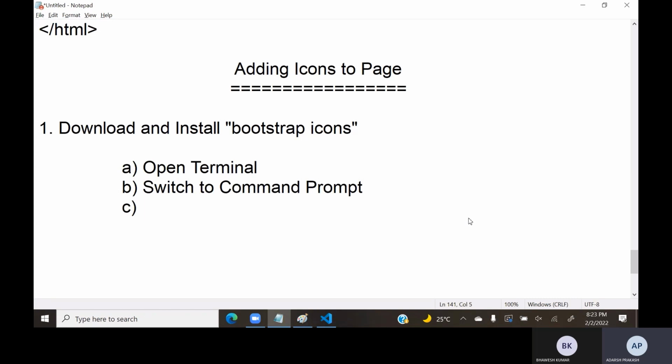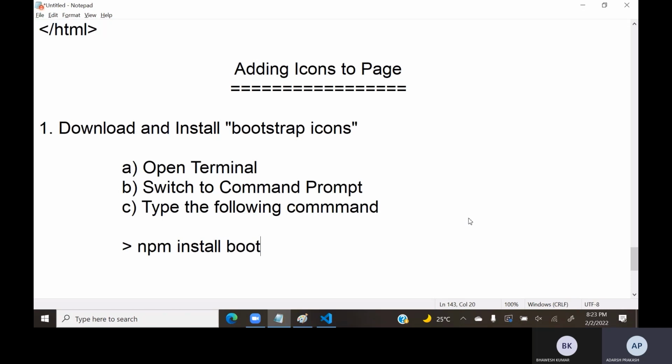You have to switch to command prompt and type the following command. What is the command you have to type? npm install bootstrap-icons. You have to run this command.